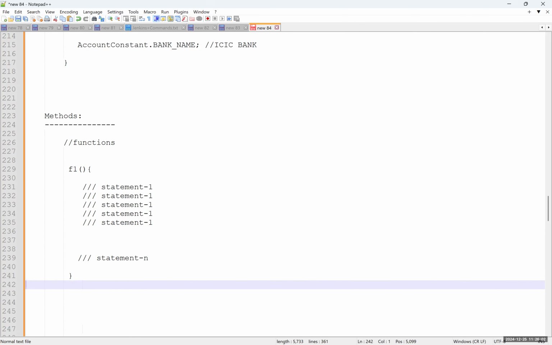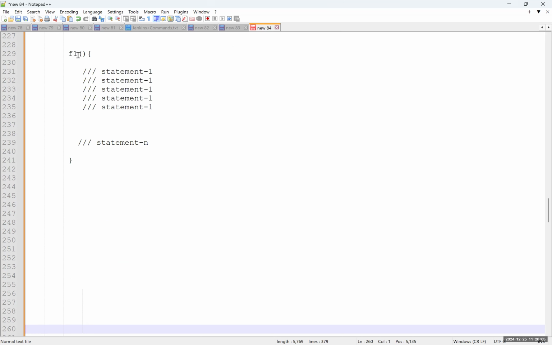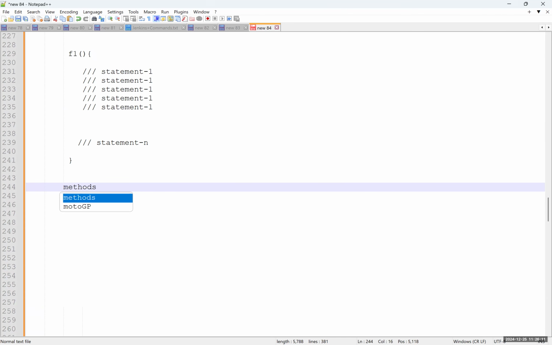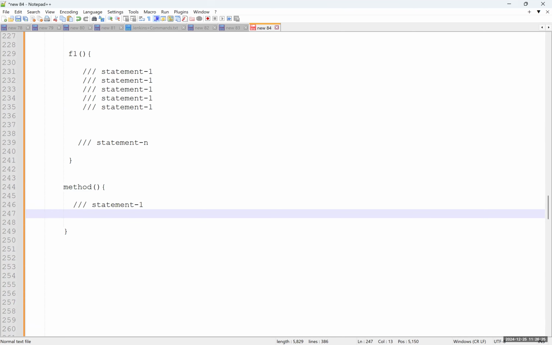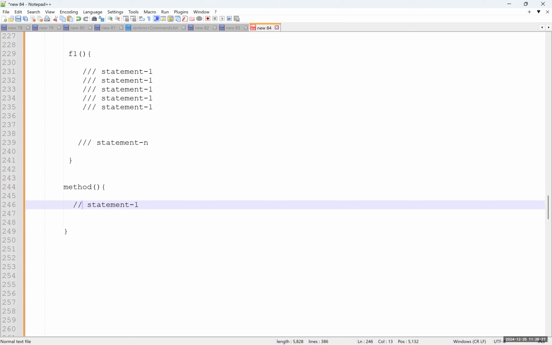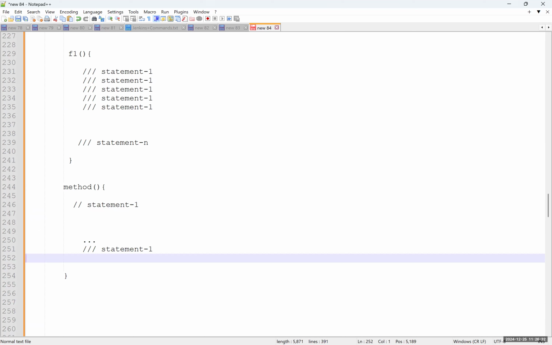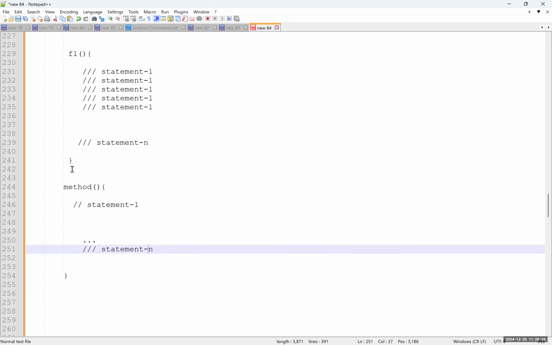So in maths we used to call them functions. In computer science, we call them methods. A method is one which will be executing some list of statements: statement 1, statement 2, and so on, n statements.